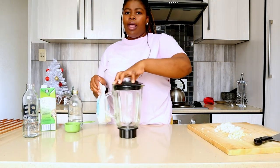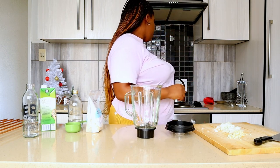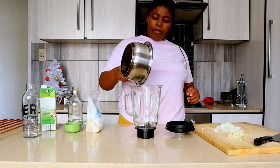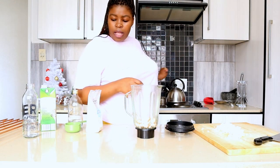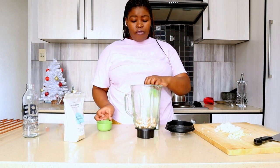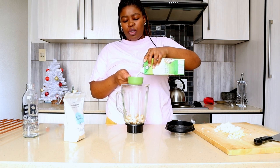And now I've got my blender over here. And I'm gonna add my boiled cashews. Let me drain the water quickly. Water drained. The cashews are really nice and soft. And then to that I'm gonna add a cup of unsweetened, very important, unsweetened soy milk.